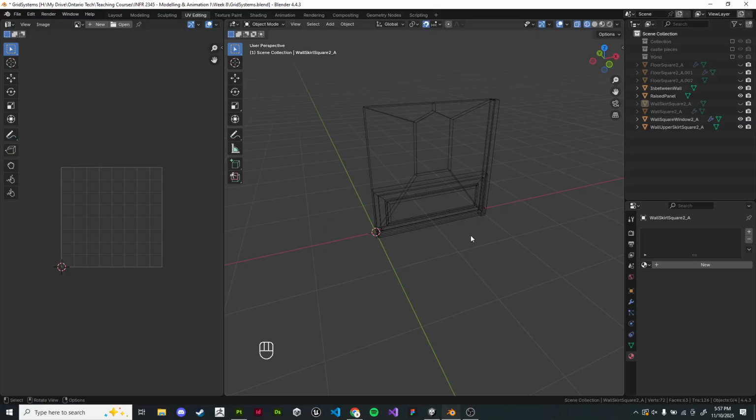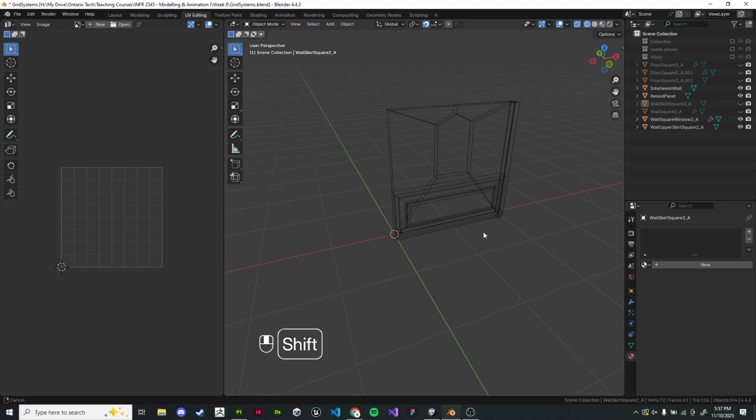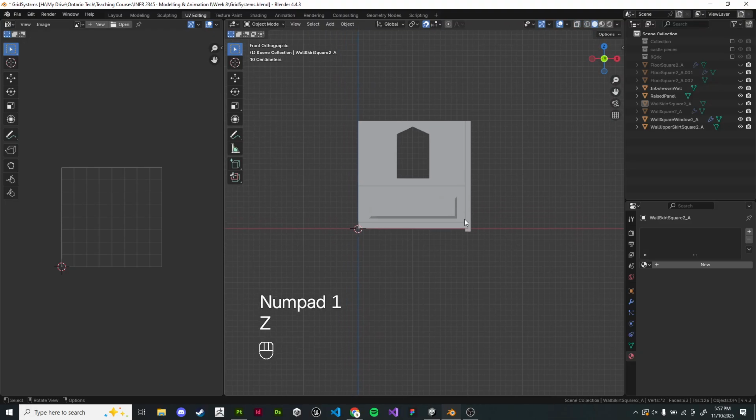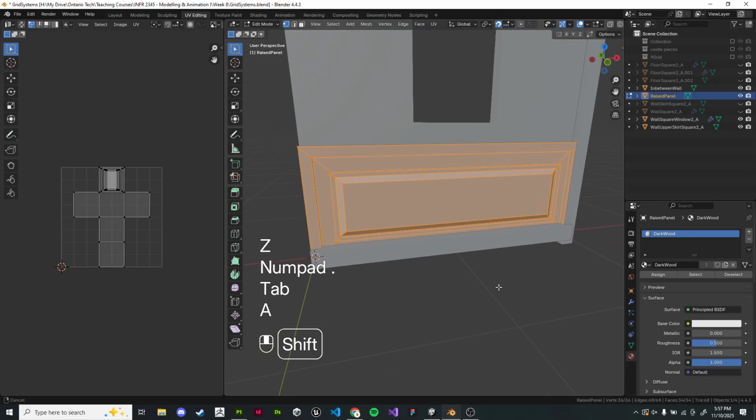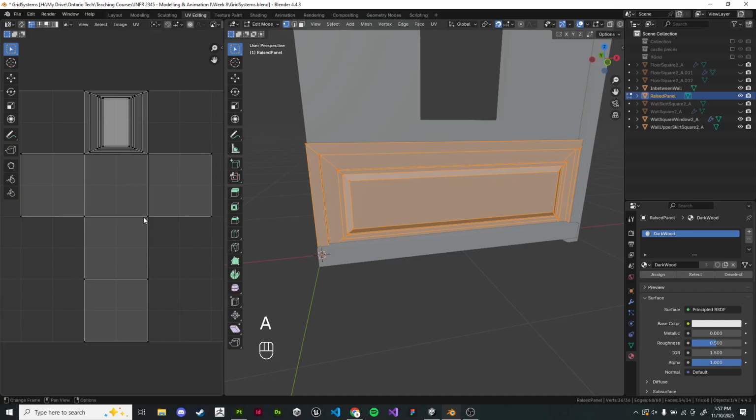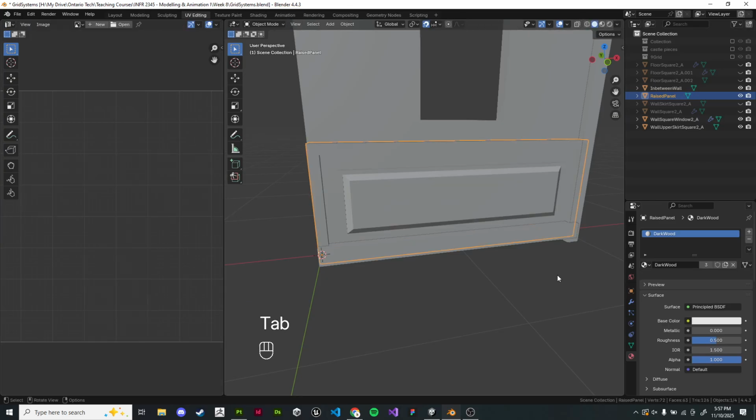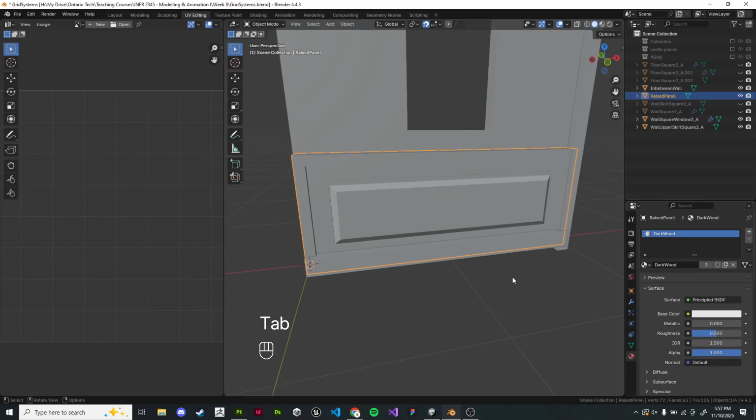Okay, so let's look at UVing something that isn't going to be perfectly square, but we still want to make use of these tiling textures. So in this case, I've got this asset. The UVs right now are no good. I haven't actually UV unwrapped anything. I've just got the default asset as it is. The good thing about using these tiling textures is we're not too worried about perfect UVs, and it's okay if some of our UVs overlap.